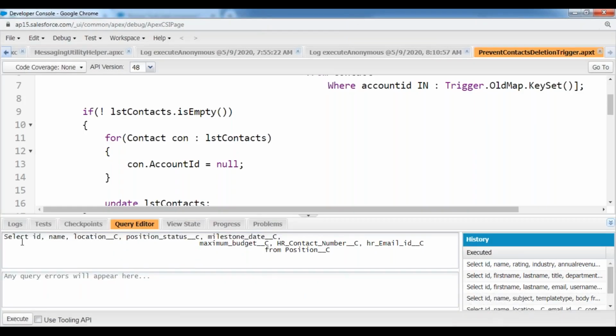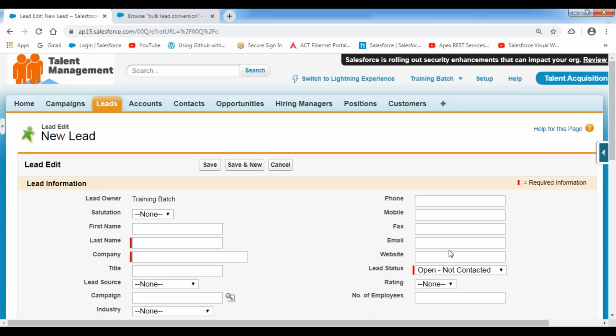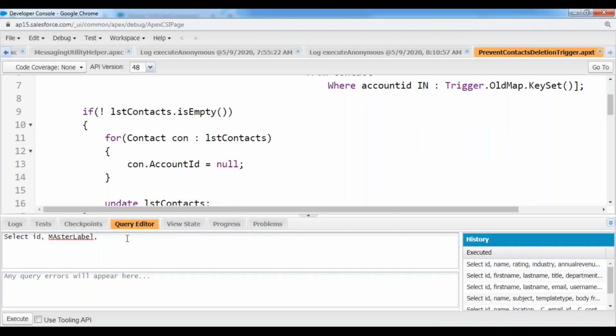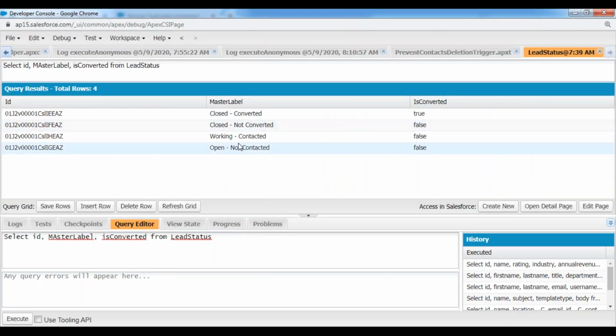We can query that information also. Select the Id of that record, and then the field called MasterLabel. Whatever options are available inside the lead status field are stored inside the MasterLabel column, and along with that, IsConverted, from LeadStatus. LeadStatus is a standard object that stores all the lead status field information. Once you click execute, we can collect all these options.